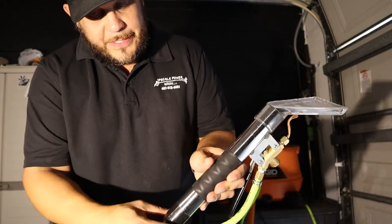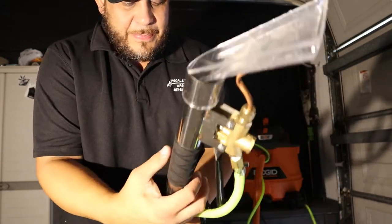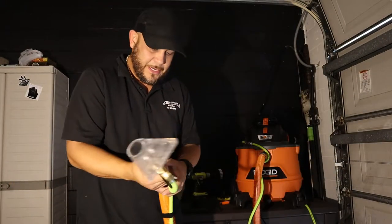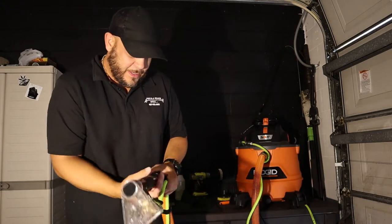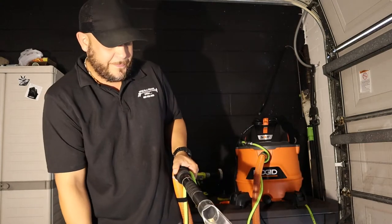I put the tape there because it has a metal part here, the metal of this. I didn't want to be grabbing it, and you don't want to get cut or nothing. So I just, to avoid the cutness, if you get cut there, to avoid that.